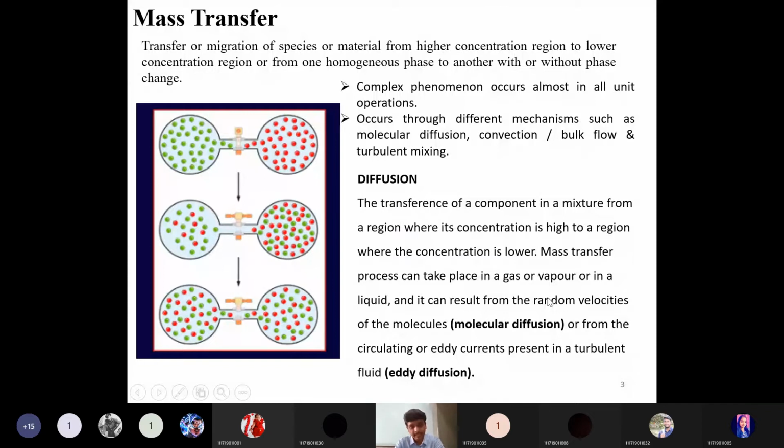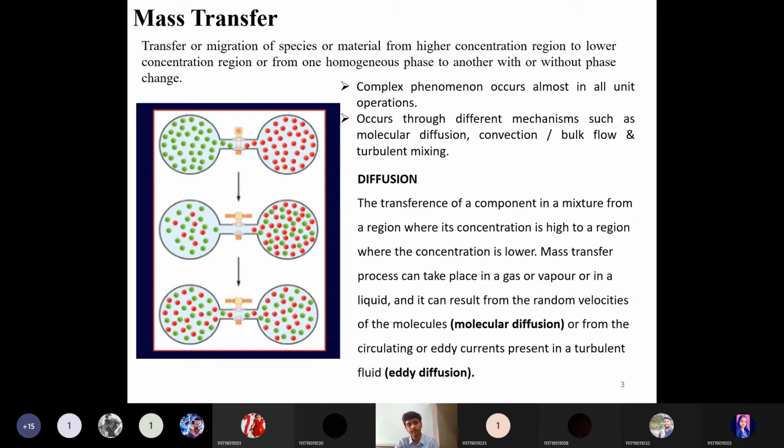Generally, molecular diffusion is often simply referred to as diffusion. Molecular diffusion is not a separate thing; diffusion itself means molecular diffusion. It is caused by the thermal motion of particles. Thermal motion means normal random motion, which occurs in everything, like a gas or liquid, at temperatures above absolute zero. Above absolute zero only.